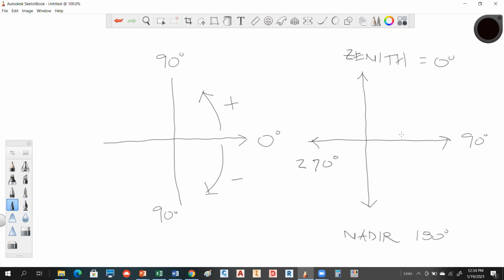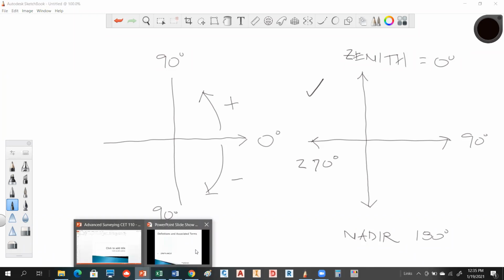If you're looking uphill, you're between 270 and 90. If you're looking downhill, you're going to be 90 to 270. Almost all modern surveying instruments use this technique. It's called a zenith reading technique or method. So when we get out there and start using the total stations and all those things that we'll be utilizing, this is the system that it uses. That's called your zenith type. Okay, so let's move on.